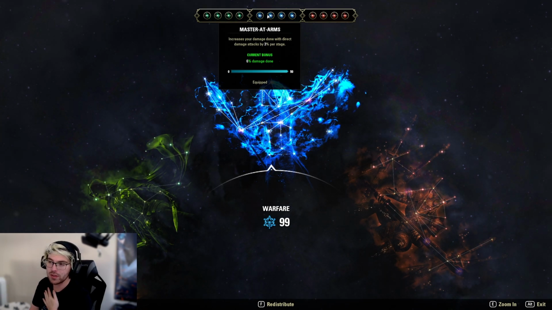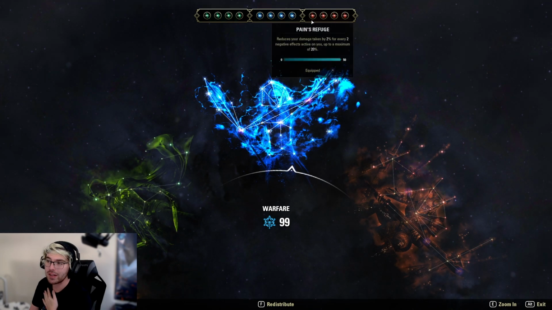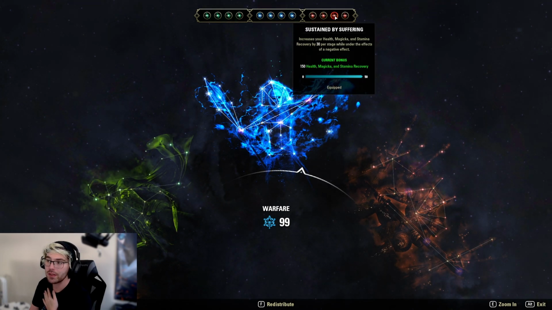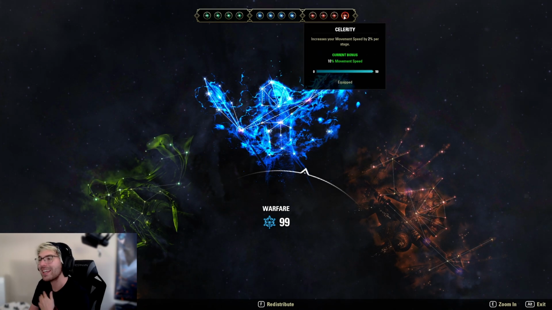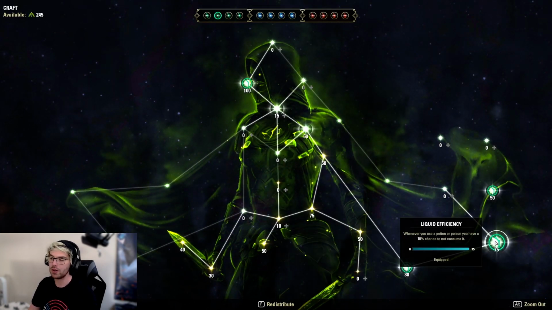But moving on, champion points, our last little part before we part ways. Mastered Arms for our blue slottables, Focus Mending, Wrathful Strikes, and Untamed Aggression. Our red slottables are going to be Pain's Refuge, Survival Instincts, Sustained by Suffering, and Celerity. And the green tree, what we really care about, is Breakfall, Rationer, and Liquid Efficiency.